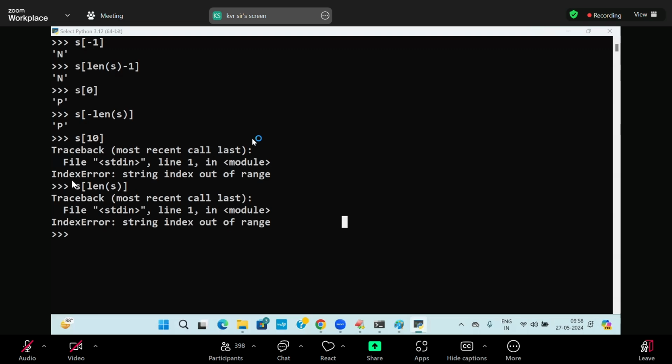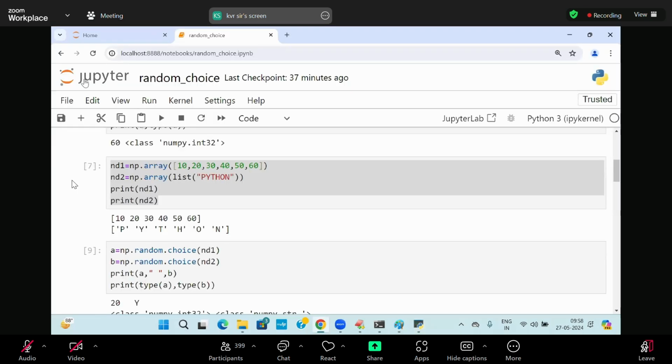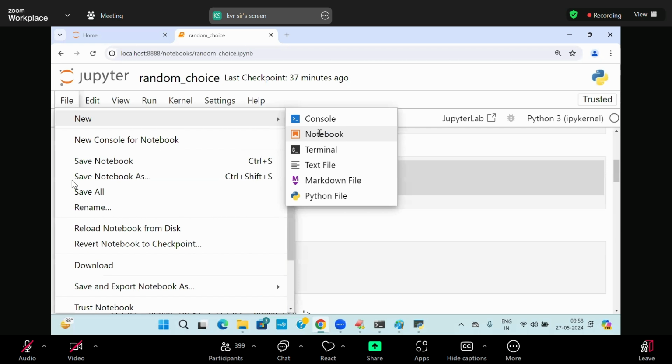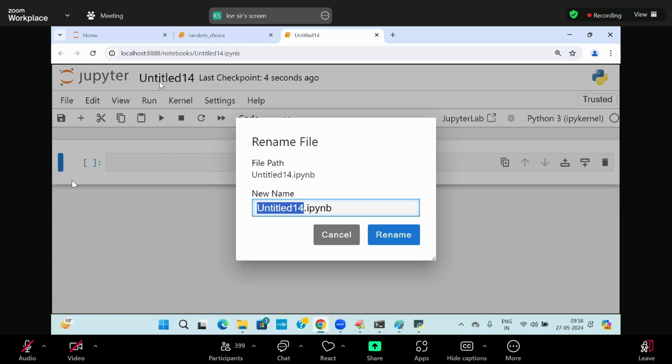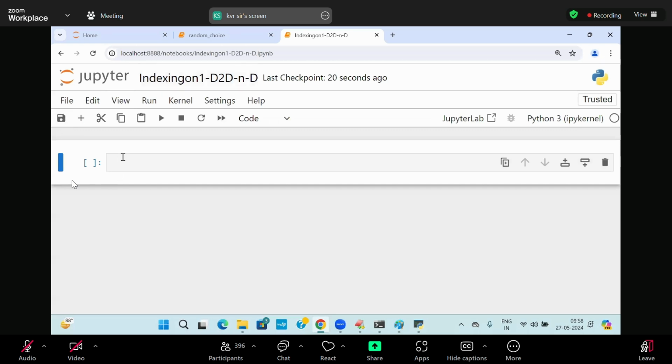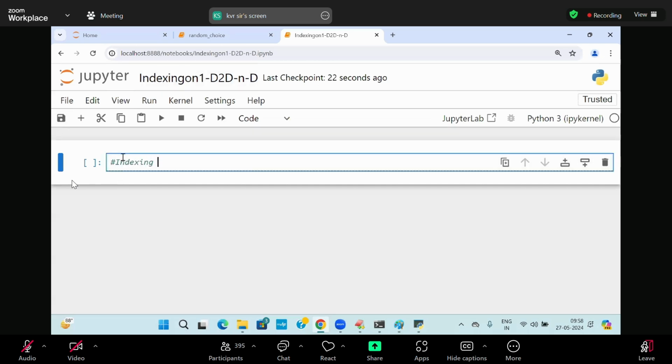Now I am coming to the Jupyter notebook for this kind of discussion. Let us go to another kind of area. So the indexing concept I am going to take. Indexing operations on 1D, 2D. Next is called what? ND, I am going to take up. So indexing operations on 1D, comma, next is what? 2D. Okay, first I will take this 1D.